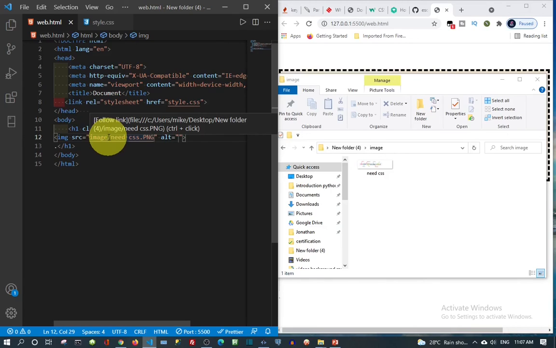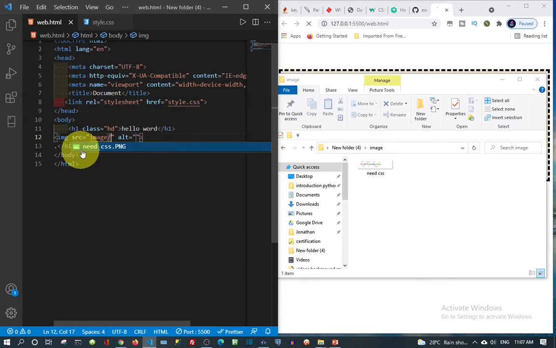Visual Studio automatically showed me the picture, so I just clicked on it and the name appeared. So let me show you how it works again. When I put the slash, you can now see need. Depending, if I add a lot of images here, all the images' names will show. So I'm just going to click this, or I could just type it with my hand since I know the name.